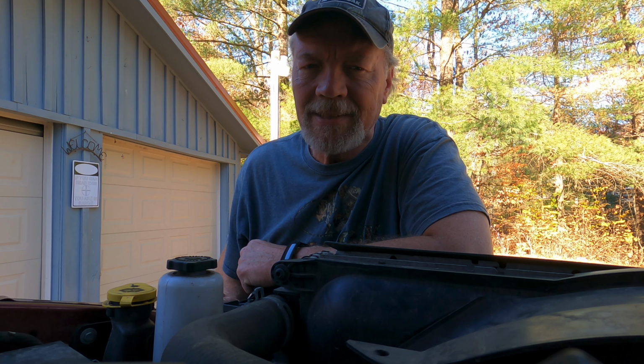the headlight in your 2018 Ram 2500 Laramie Longhorn Edition pickup truck. So, stick around, see how it's done, and I will not disappoint.